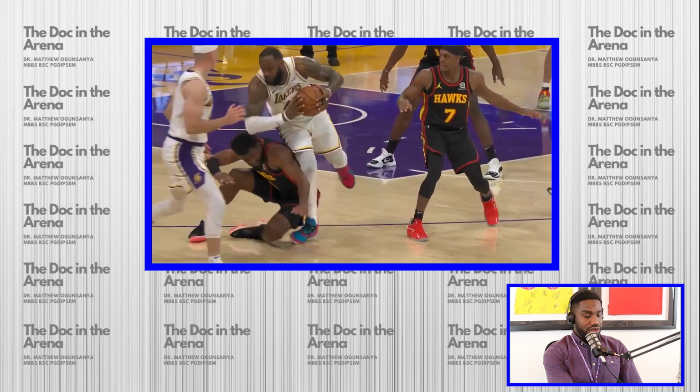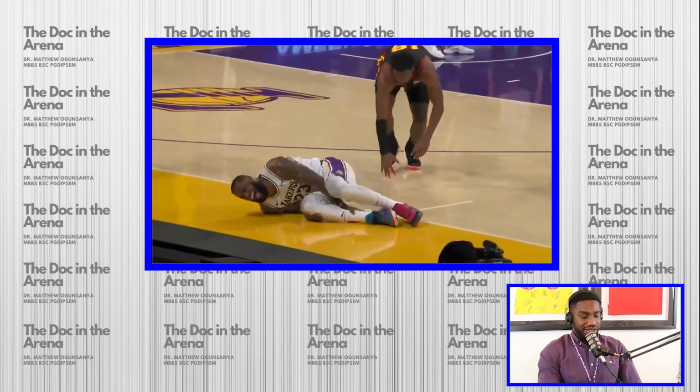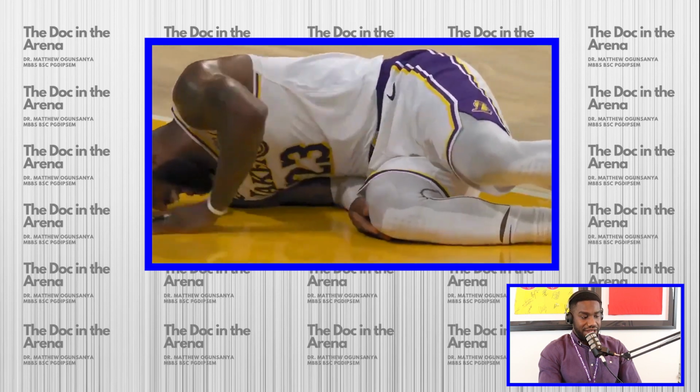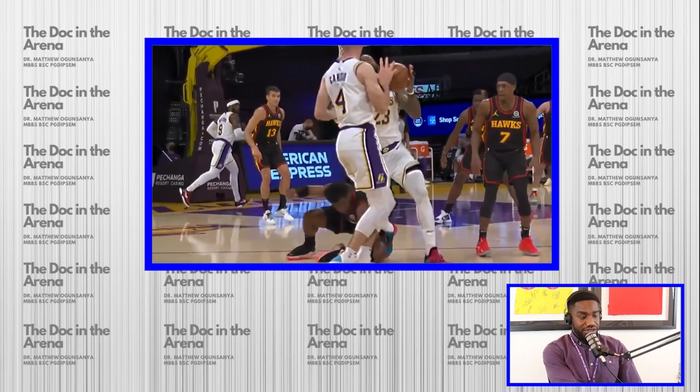If we just play it straight through, I want you to focus on LeBron's right ankle. You can see Solomon Hill comes in from the outside and smashes that ankle. Now, if we look at it again, and I will freeze frame it, I want you to see the position of the ankle. He's been hit at the lateral part of his lower right leg. As you can see, that applies an outer stress, a valgus stress, and you can see the position his foot and leg are in.